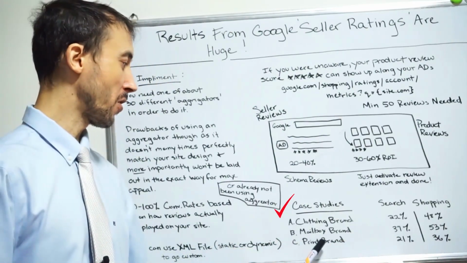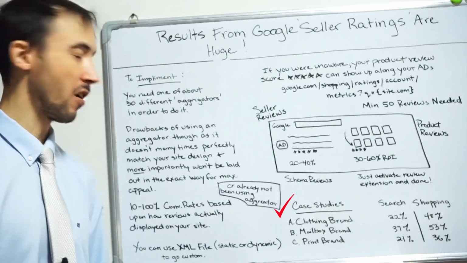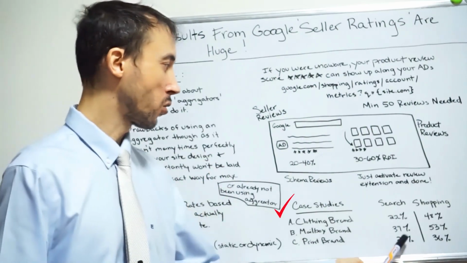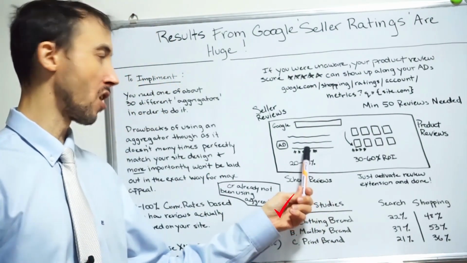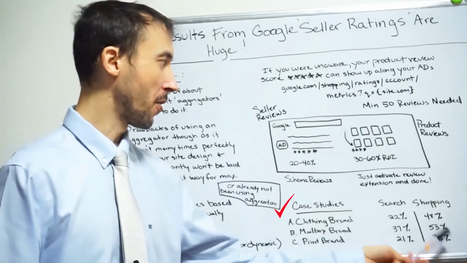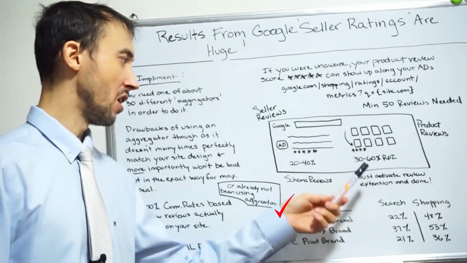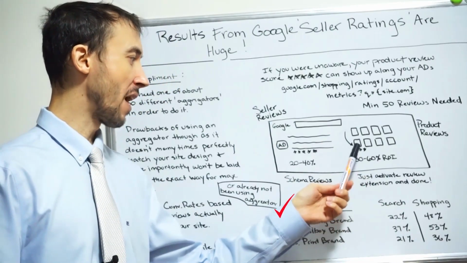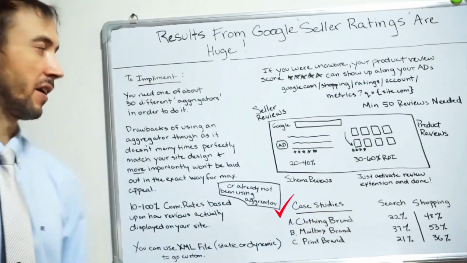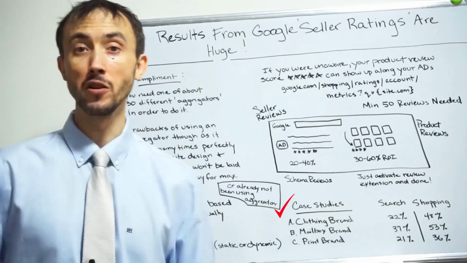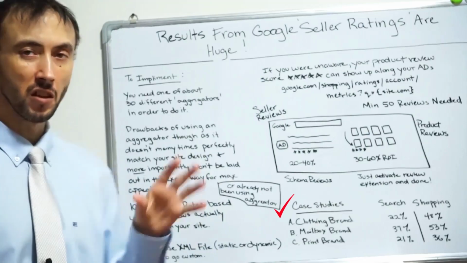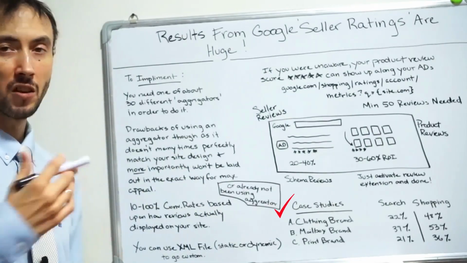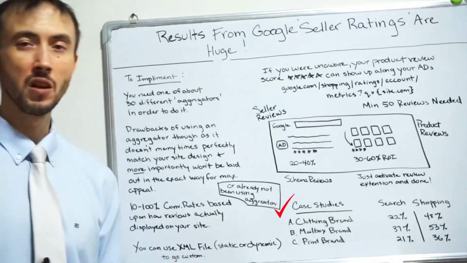And then going one further here, I had a print shop, basically an online print shop. They had a 21% increase for having their stars show up on their search ads, and a 36% increase in ROI by having their stars show up in their shopping ads, okay? These are the smart shopping campaigns that I always use now because they work technically better than the old non-smart shopping. Just as a side note, that's what you want to do.